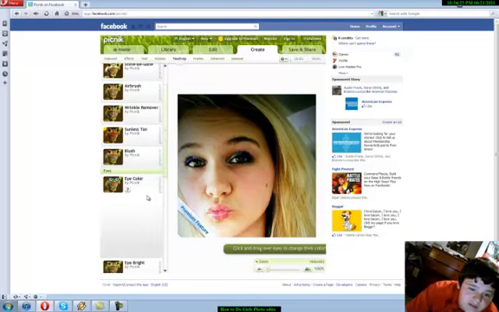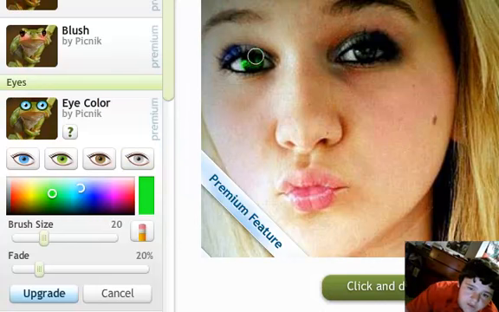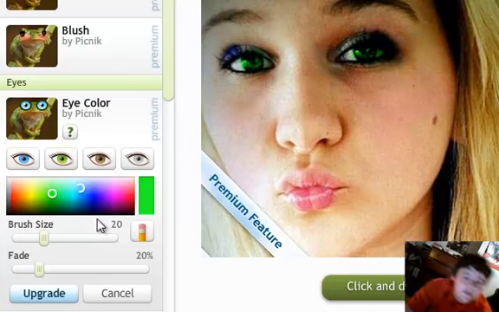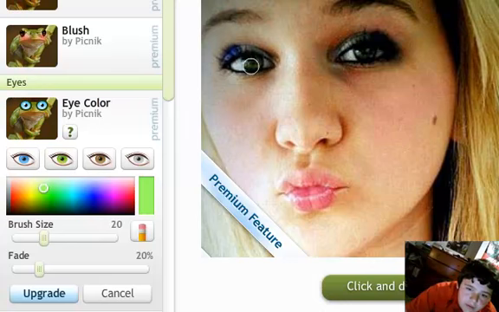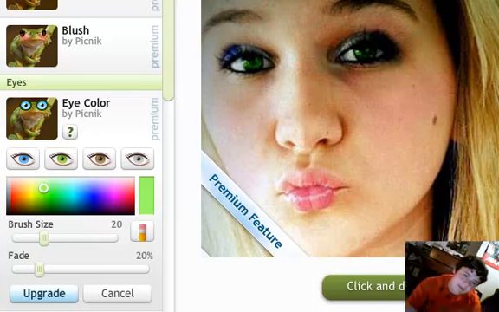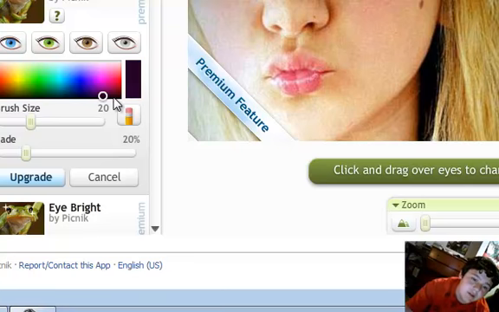You can change the eye color. This is a nice one to use, because say the person you're working with does not like their eye color or doesn't want it to be that color in the photo shoot, or on the magazine or whatever it is. You can go in here and be very precise about it, pick a color, and just hover over the eye like so. Now her eyes are green. I can always go to blue. See, it changes as you move. See the pink or the purple, that purple right there, that looks really good. You can do all sorts of stuff like this.